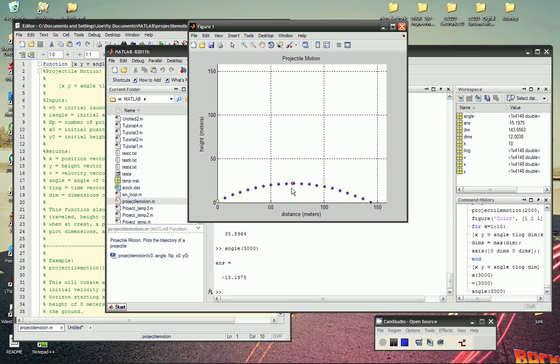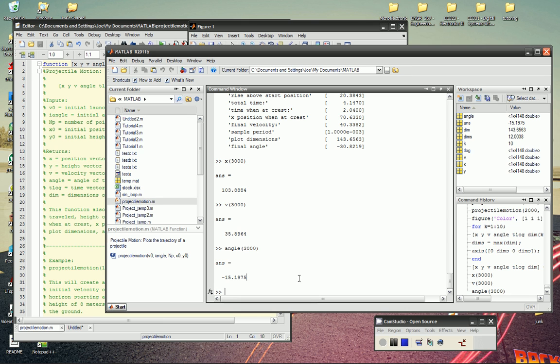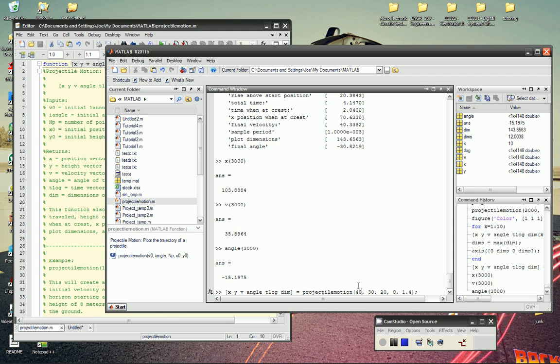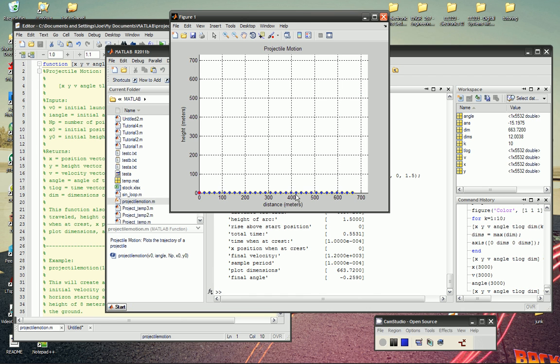Let's say we don't know the time in this trajectory, but we know a position and we want to find a change in height from the initial position. Like my favorite example is a bullet. So let's say we're using the function to simulate the firing of a bullet. The bullet's going to travel at 1200 meters per second. It's going to be fired at an angle of 0 degrees. We'll do 30 data points and 1.5 meters height. So that's about what a bullet simulation should look like. And you can see it's all along the x direction because we get very little change in height, but the bullet travels over a half of a kilometer.